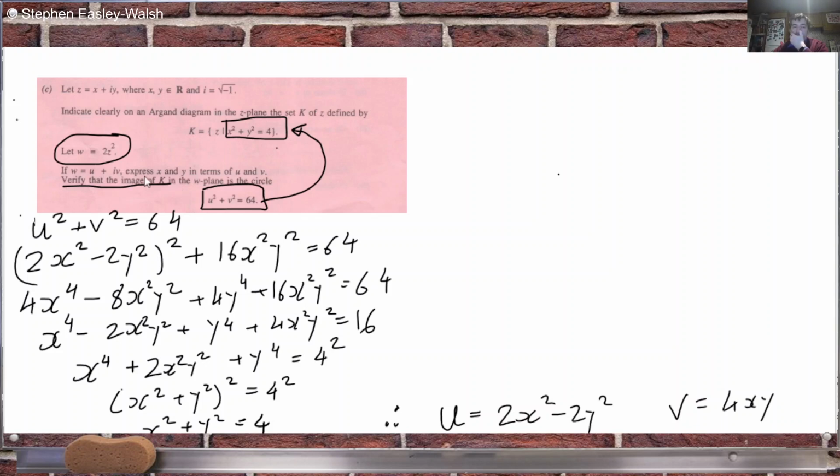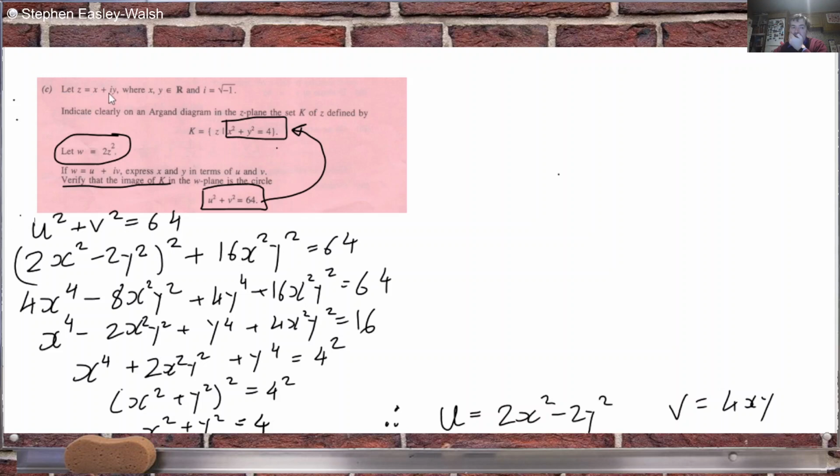Really just has me wondering if this is the wrong way around. If it says express u and v in terms of x and y, I'd have those two equations, which I substituted into this to show that it simplifies back down in the original Argand diagram as the circle. Unless I'm missing something. But I did check it here, and that's what x and y would be in terms of u and v. And w is the u and v, and the x and y is in the z.